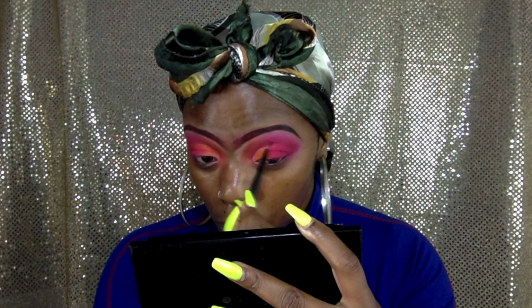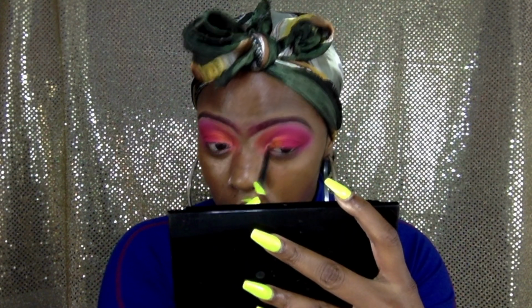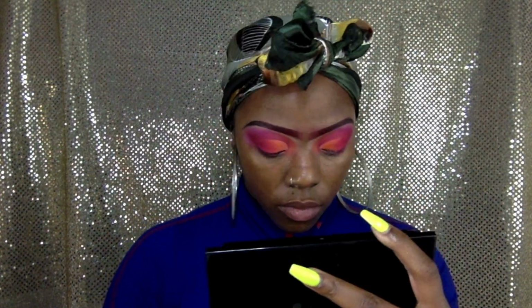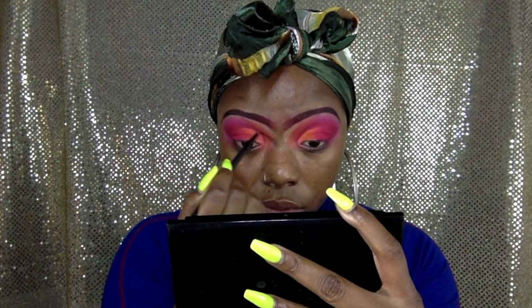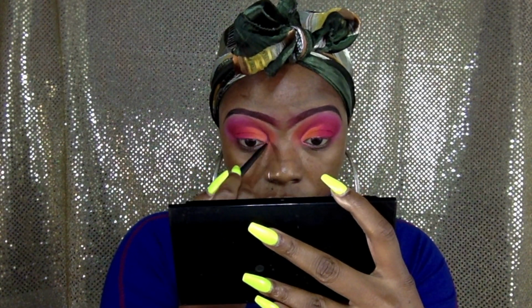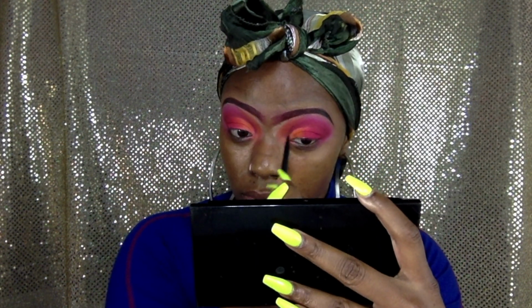So now what I'm doing here, I'm actually taking a super thin brush and I'm dipping that into that red eyeshadow palette, and I'm just going right above where the orange is. That way you can really see that red contrast line in our cut crease.